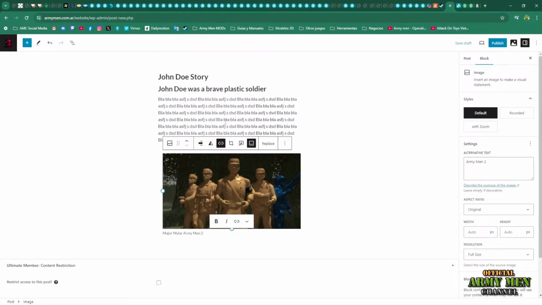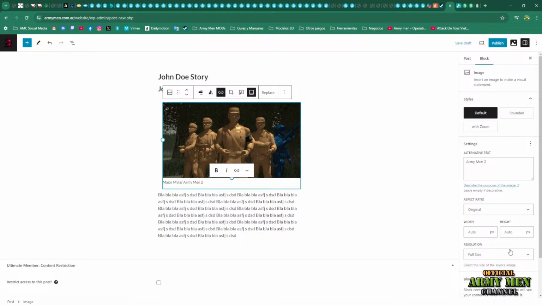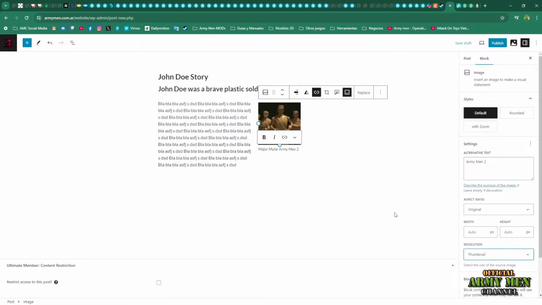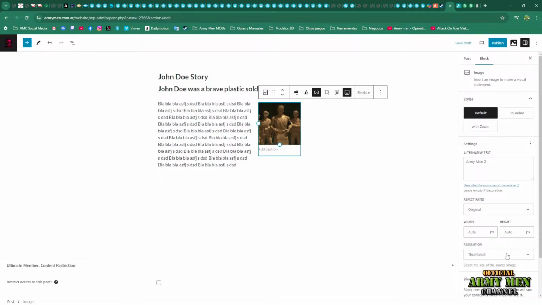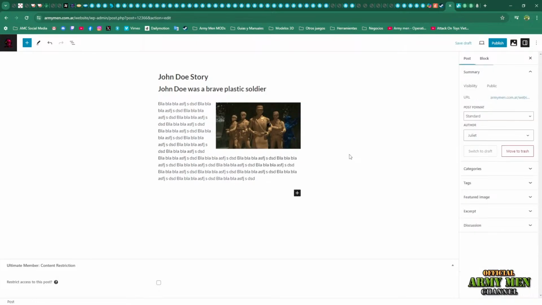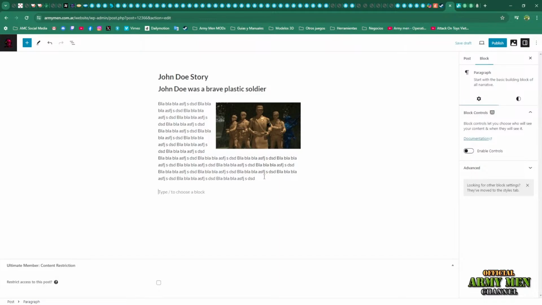Well, you must explore all the options of the editor. It's like Facebook, Instagram, Twitter, X. You can make a lot of things.